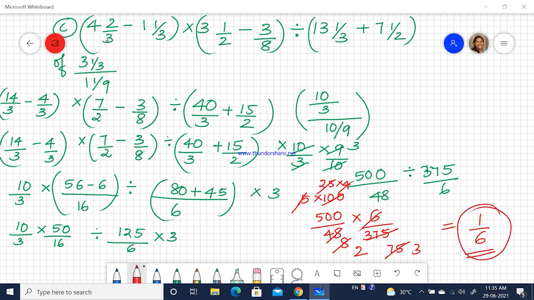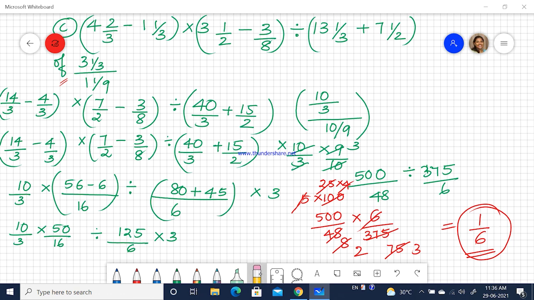So whenever there is a mixed fraction, you convert the mixed fraction to a fraction. Then if it is an "of", it means you put a bracket. So since it is divide, you do the reciprocal and you find. So since there is a division in between, you multiply the whole thing, then divide by this expression. So whenever division comes, it is a reciprocal. So simplify as much as you can and you got the answer as 1 by 6.